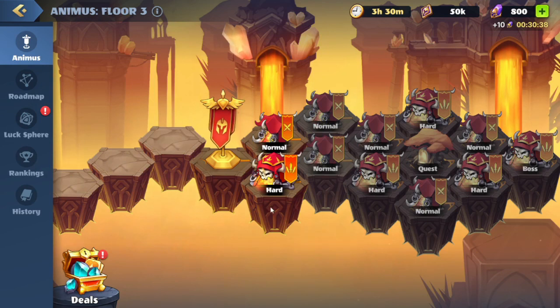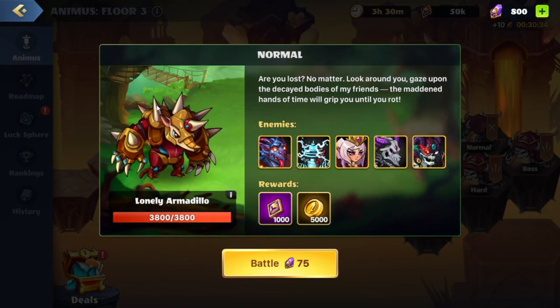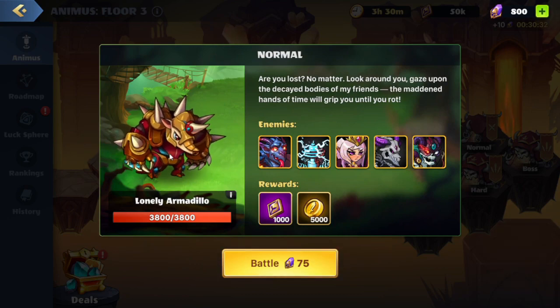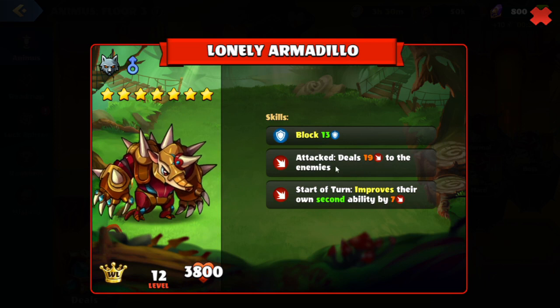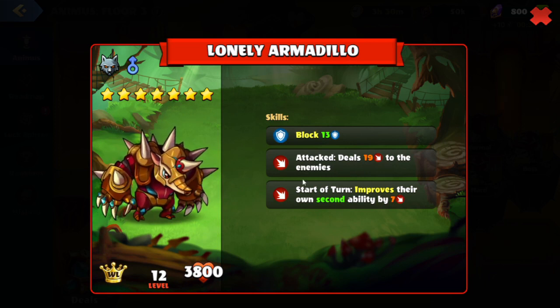Okay, we have the next battle here. We're going to go the normal one as usual. So this is Lonely Armadillo. Let's take a look at his skills. So he has block. Whenever he's attacked, he will deal damage to the enemies. And then at the beginning of the turn, we'll improve that second ability by some damage.